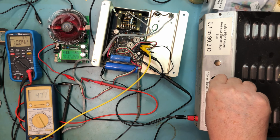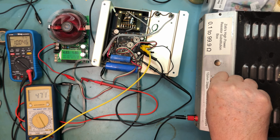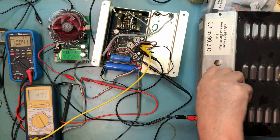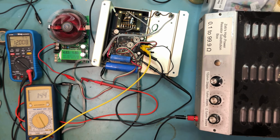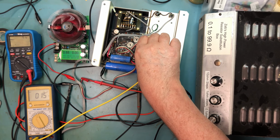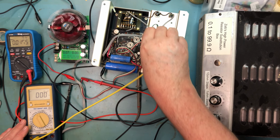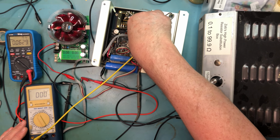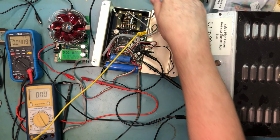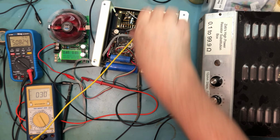I guess a way to know that would be to look at the minus 12 volt rail. See how it acts. Let me bring the resistance way up. And I'm going to switch the supply off in case it goes stupid here. And I'm going to move this lead to the minus 12 volt output. I don't want to take a chance on that lead shorting to something. And let's turn the supply back on.